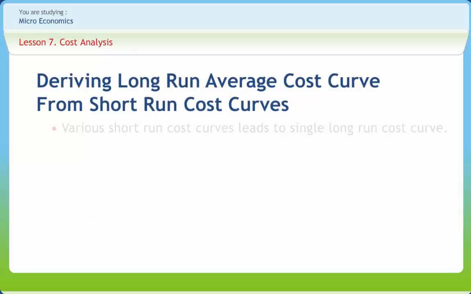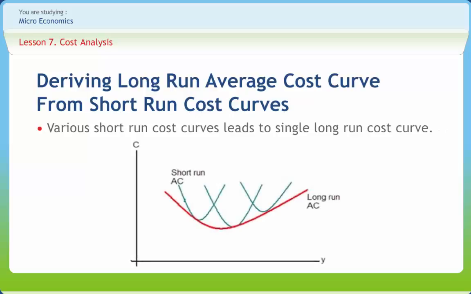After discussing both short-run and long-run cost curves, we can discuss how the long-run average cost curve can be derived from short-run cost curves. Each point on the long-run average cost curve corresponds to a point on a short-run cost curve, which is tangent to the long-run curve at that point. Plans of different sizes can be built in the long run, so a unique set of short-run cost curves exists for each possible plan size.